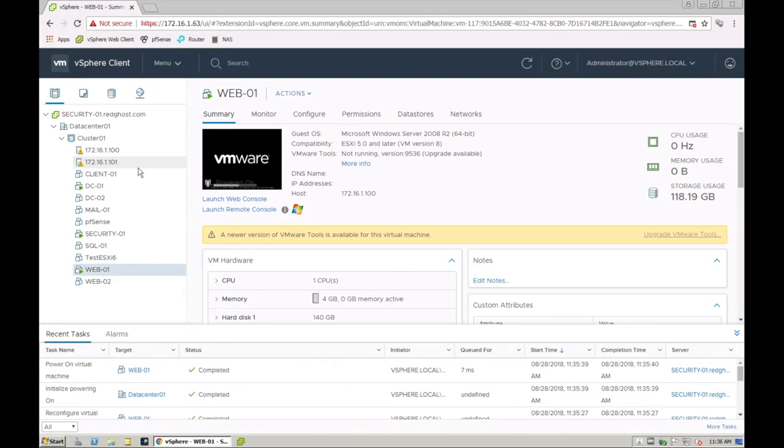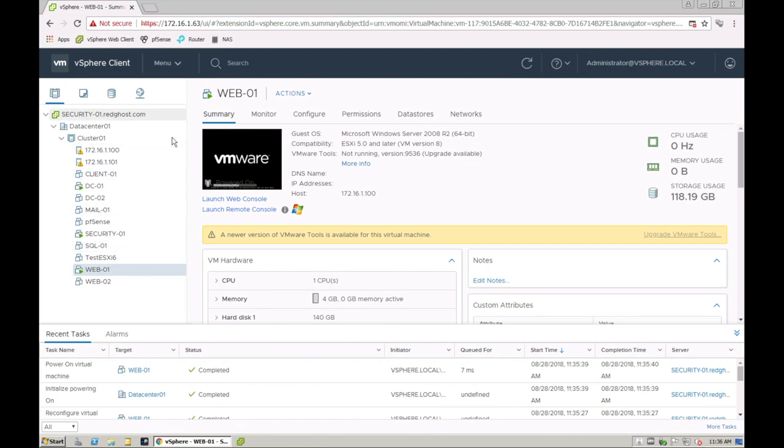So my name is Emilio and I work in the IT industry, and if you have used VMware for any length of time, you'll be very well aware that VMware gives you the flexibility to be able to increase or decrease the amount of RAM or CPU on a VM. However, the limitation is you can't do that while it's powered on. You can't essentially hot swap your CPU or your memory while it's powered on.